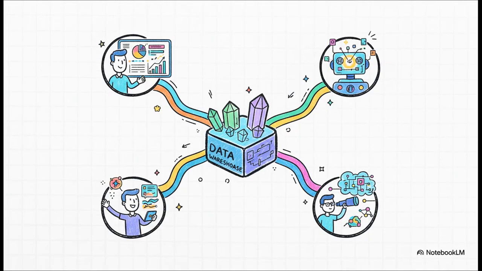Once you've tamed that data chaos with Glue, you can finally start doing the cool stuff, the things that actually move the needle for your business. You can feed that pristine data into your AI and machine learning models. You can light up real-time dashboards for your leadership team. You can run massive, complex analytics to spot trends no one else sees. And you can create those amazing, personalized experiences for your customers that everyone's talking about.